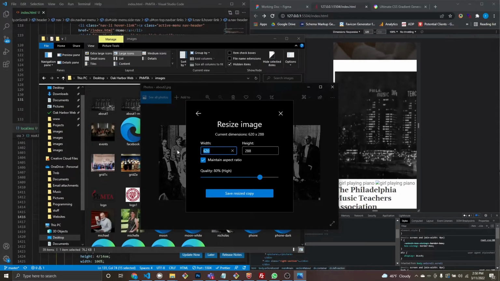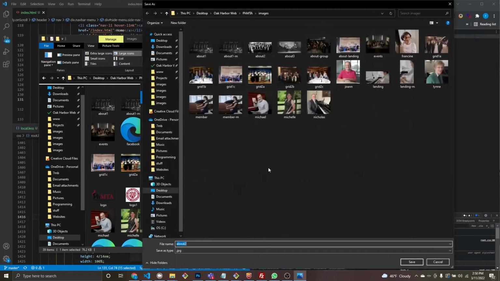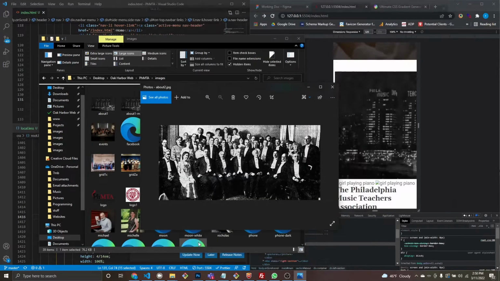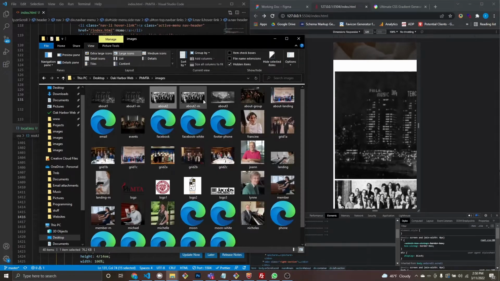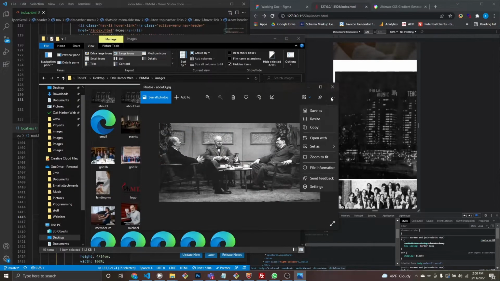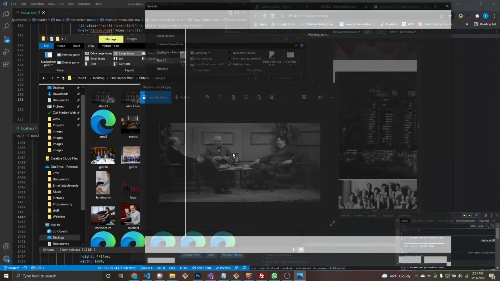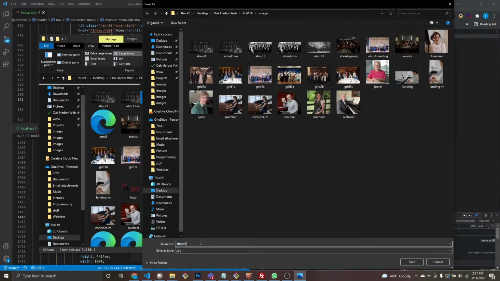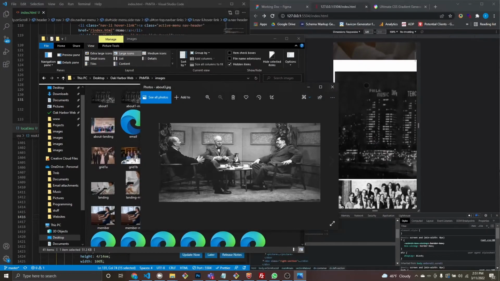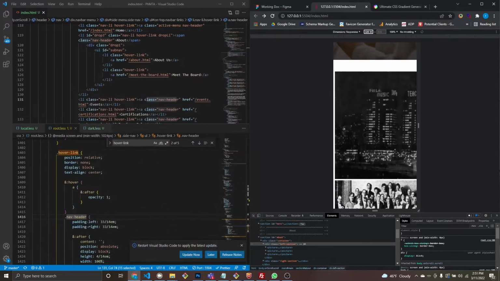Let's make you all 400 wide. 200 pixels might not seem like much, but it's impactful. Okay, so now we got those.